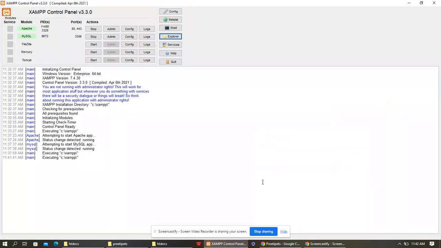Now, the second thing you can do with XAMPP is to run phpMyAdmin so that you can test your SQL codes. For you to do that, just go to the MySQL row from here and click on admin. When you click on admin, it will automatically open localhost slash phpMyAdmin for you, and you wait for it. You see it will open up now.